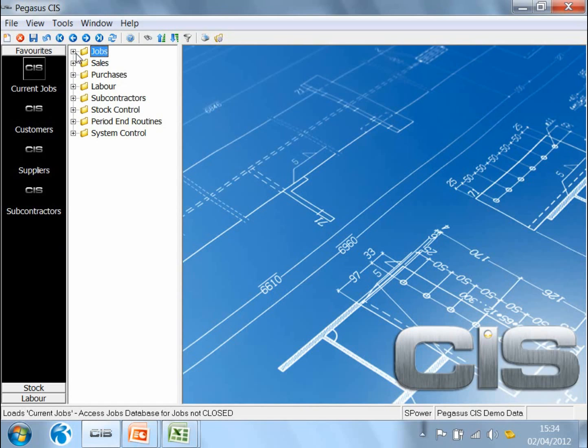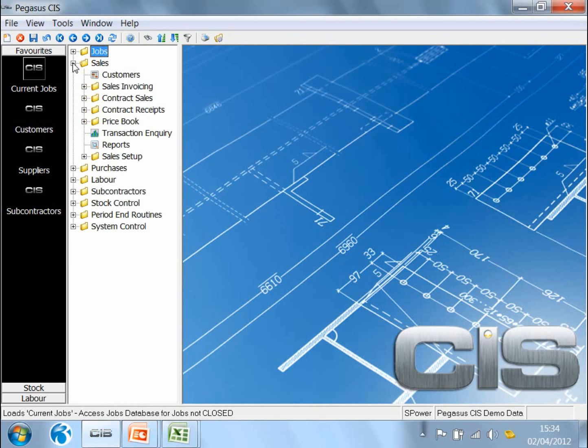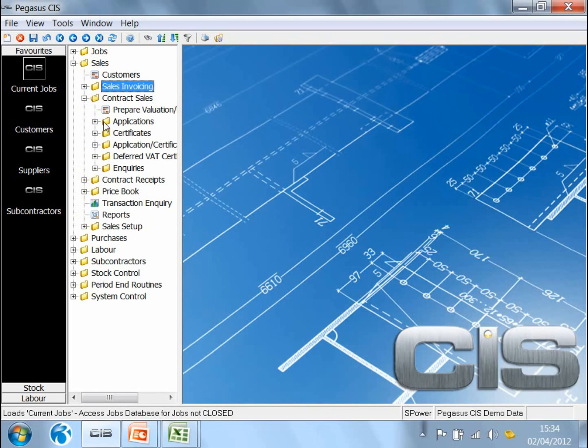Here are each of those modules that we saw in that flow diagram a moment ago. When I said it was a contract costing system, what I really meant by that was that it'll allow you to go through and set up the jobs and analyse the data associated with those jobs. From a sales side, it will allow you to raise invoices, but equally, it will allow you to go through the application certification process.